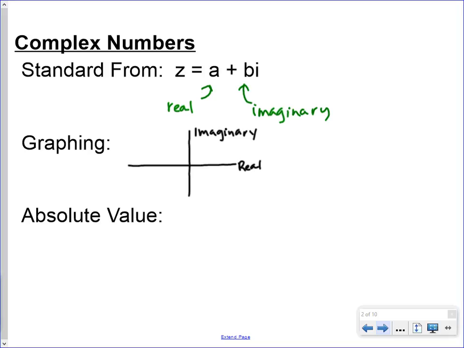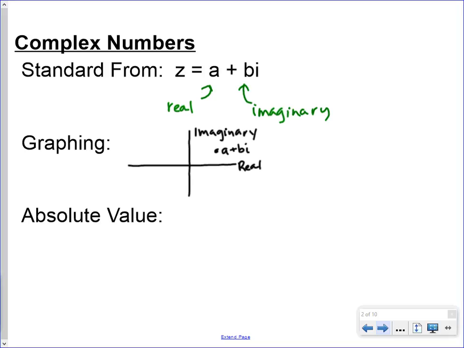Okay. Yes, sir? Can you have functions on the complex plane? You could have different things graphed on the complex plane. And the complex number set is the number set that creates really cool things like fractals, if you've ever studied any of those. But I will say this, in all of my years of schooling, I have never graphed anything more than just a complex number. So I wouldn't know very much about graphing functions, but I would assume yes, you could do more than just graph points. And then we want to talk about absolute value.